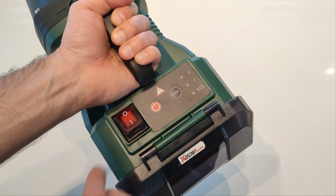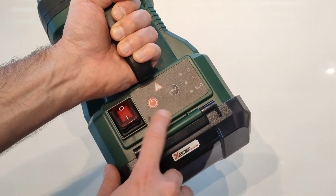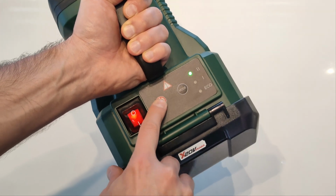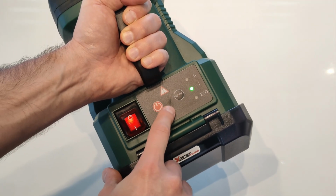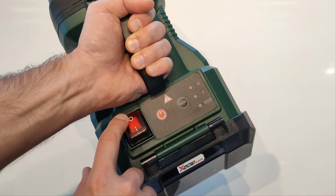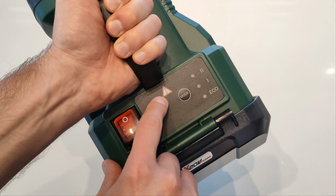On the control panel we have a mechanical rubberized on-off switch, a membrane on-off button and a second membrane button for selecting the working mode. The pump is equipped with a thermal overload protection and a dry run protection. This over here is the error indicator.